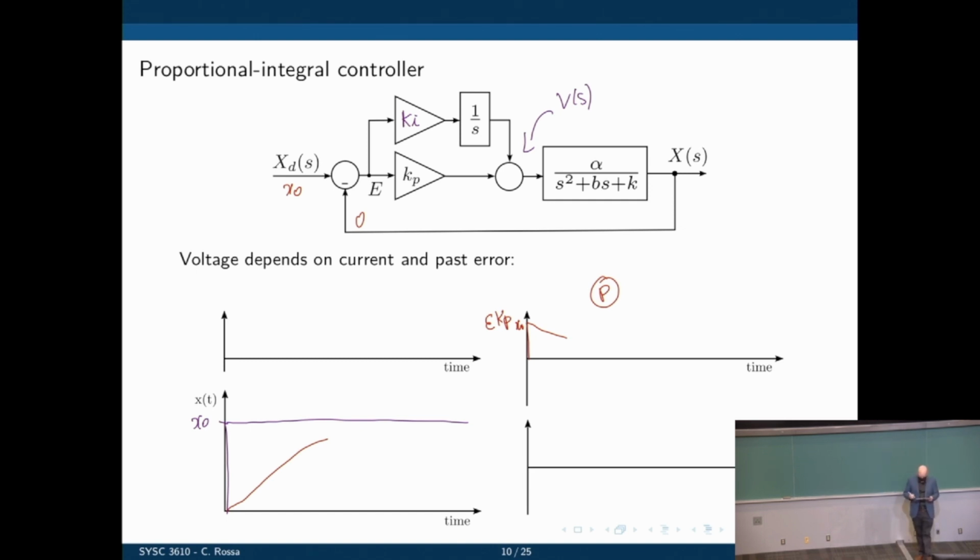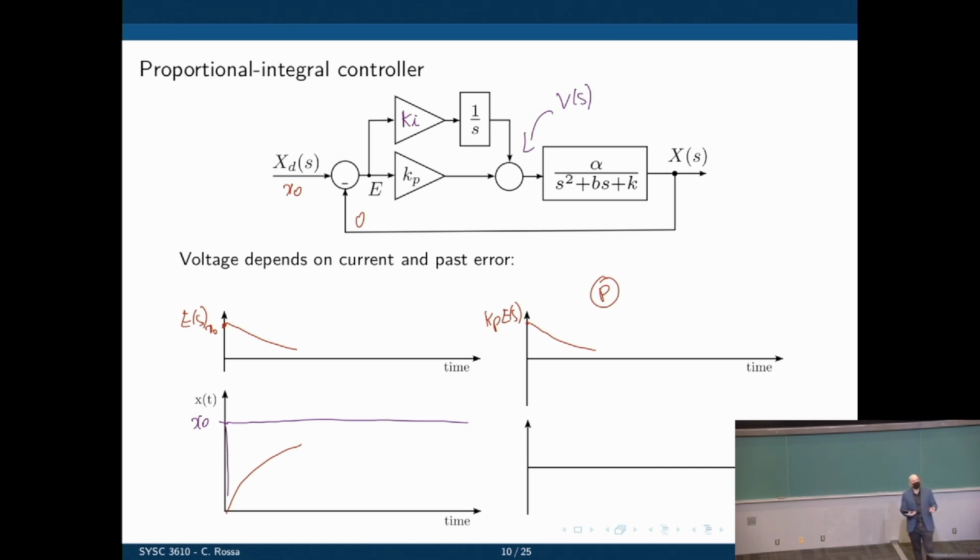And we will start to decrease as the mass starts to move. Let me make this a bit more clear. Let's put the error here, error of S, and this is Kp times the error of S. So the error will start at x0, and we will start to go lower as the position starts to increase. Same thing as before, exactly the same thing. The proportional controller contribution starts to decrease, because you're simply multiplying the error by Kp, and that's the voltage. So this is exactly the same as we had before.